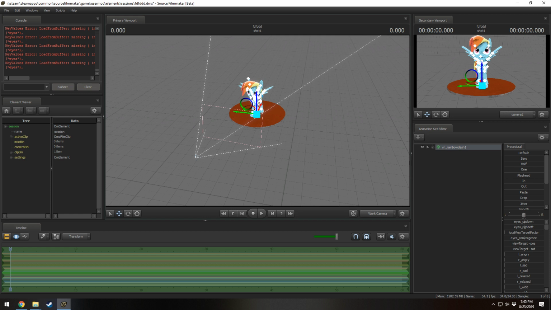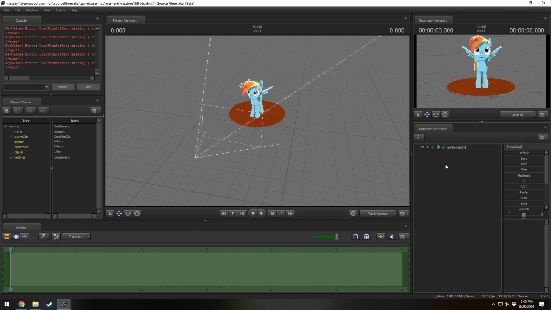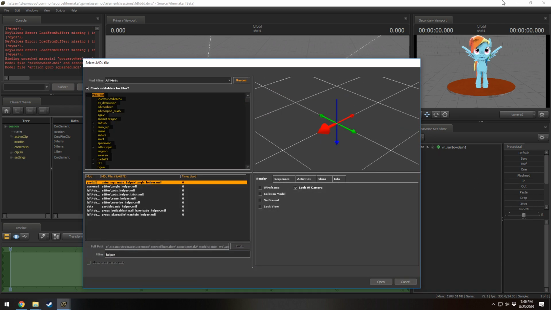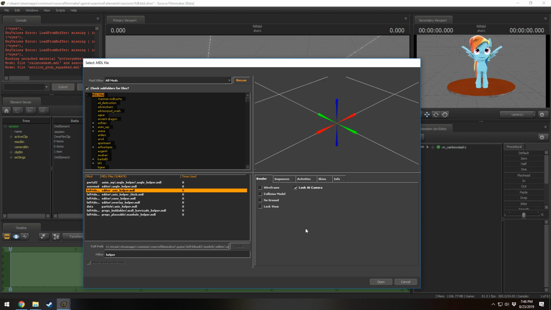So the best way to do this is, instead of having it floating in the world, having to keep track of all those values, you break it into two pieces. You can do this a slightly different way, but I think this is the best way: I'm going to load up a separate model, and this is going to be our in-between. The one I usually like to use is called a helper. Helpers are usually made for adding to bones so you can see visually where their X, Y, and Z's are, but I just use them for helping because they're useful for that.